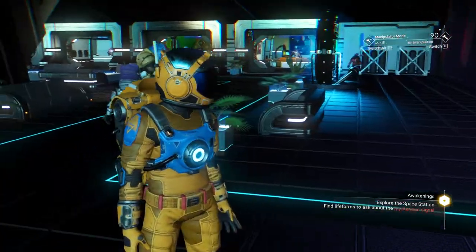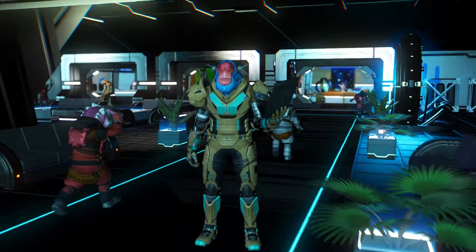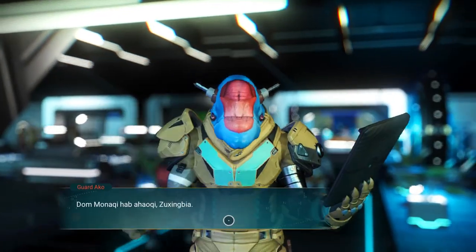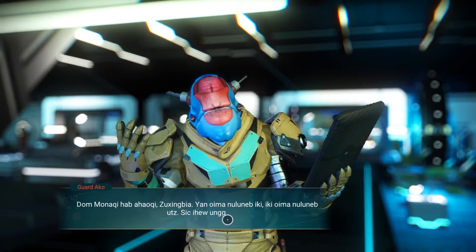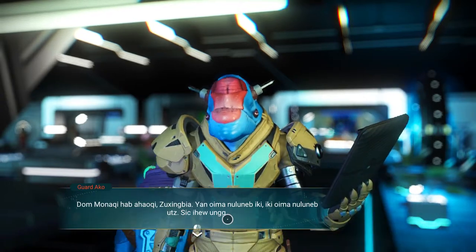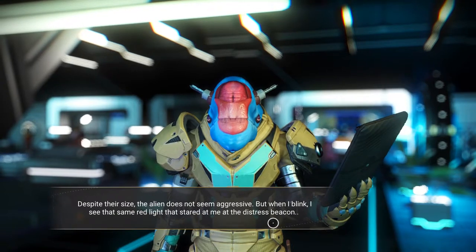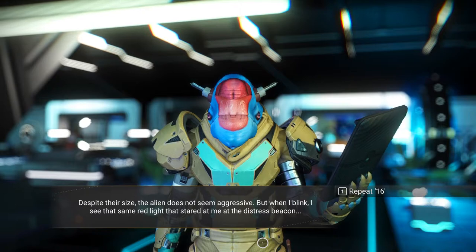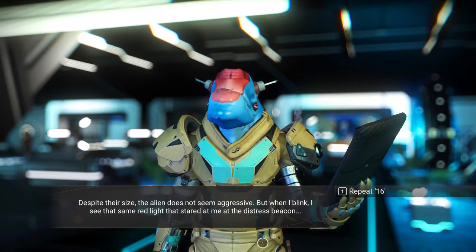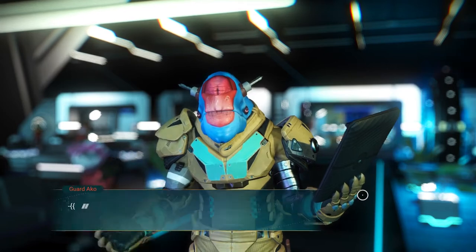Okay, I don't know. Try this guy. We haven't learned any words yet. Despite their size, the alien does not seem aggressive. But when I blink, I see that same red light that stared at me at the distress beacon. Repeat 16.